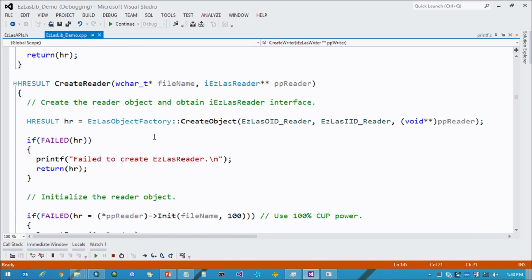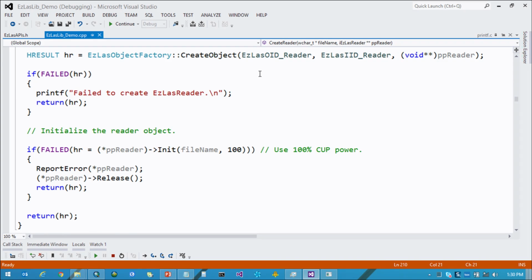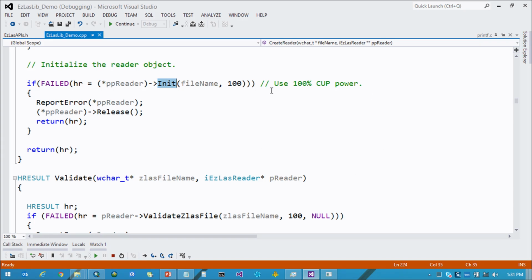I need to get down a little farther to where I create the reader object. And it's just like the way I create the writer. It's just I give a different value to the object factory, telling it what to make. And then I need to call an init function to tell the reader what file to open and read from.